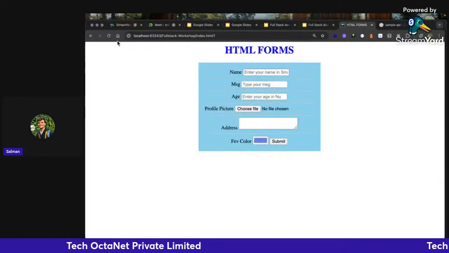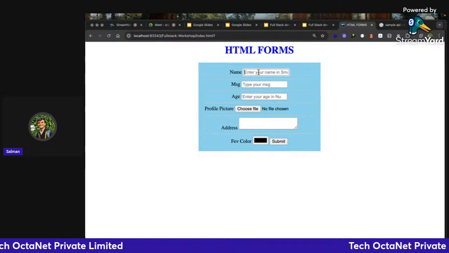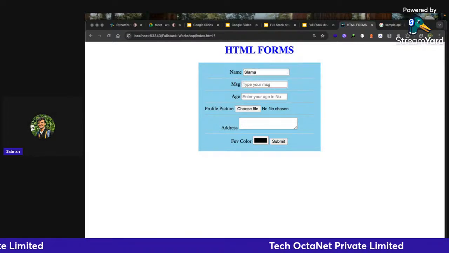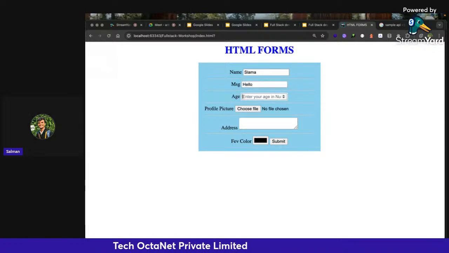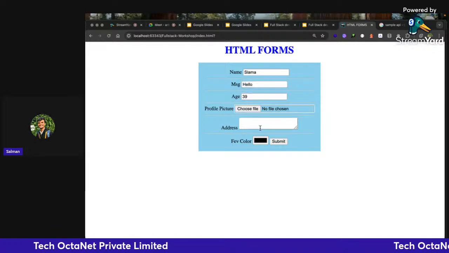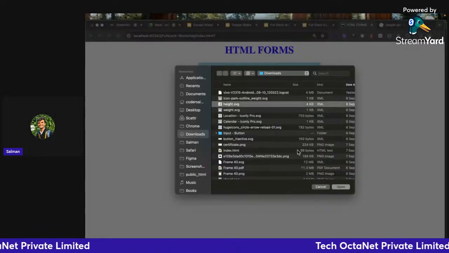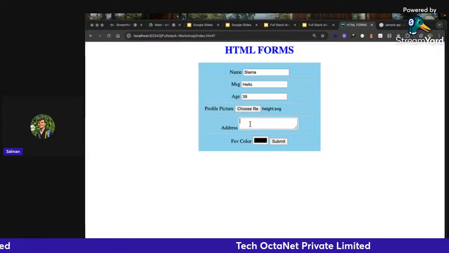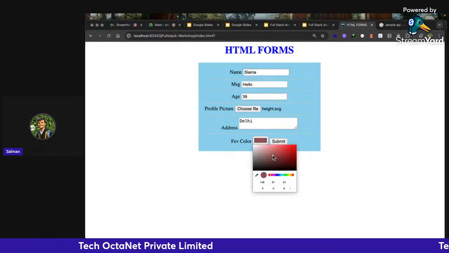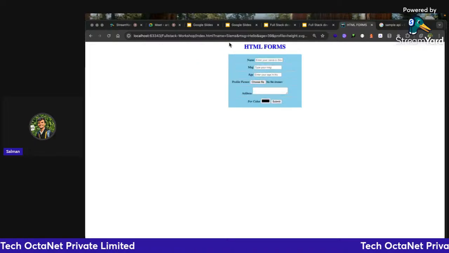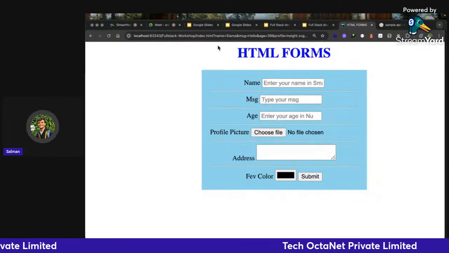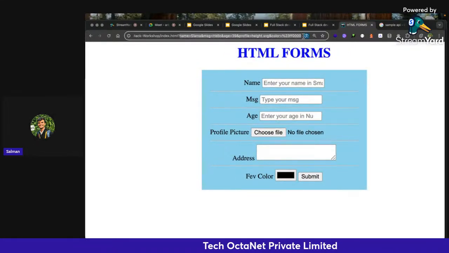So now you can see if I'm writing name and typing the message as hello, age, and if I'm selecting any profile picture, address, and my favorite color, and submitting this, you can see the form is submitted, but the change is in the URL only, right?